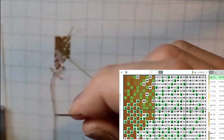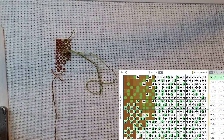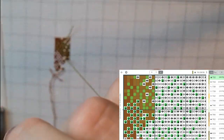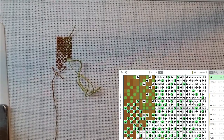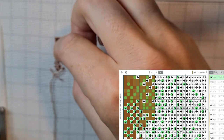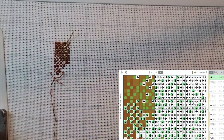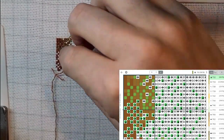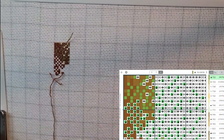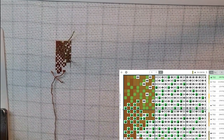I love how doing 20 count 1/1, the stitches just sit together really nicely. There's no crowding, you can't really see a lot of fabric show through, because CXC is a bit thicker than DMC, so it deals with it a bit better. I just find that the stitches sit next to each other really nicely. There's no overcrowding, and I haven't got an issue trying to get needles through. It's just a real delight to stitch with, and I love stitching 1/1.